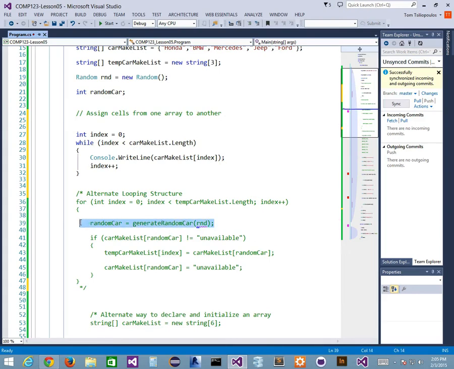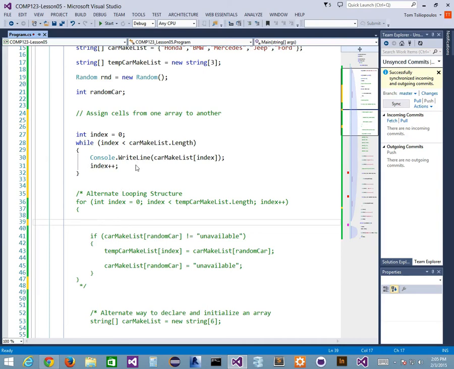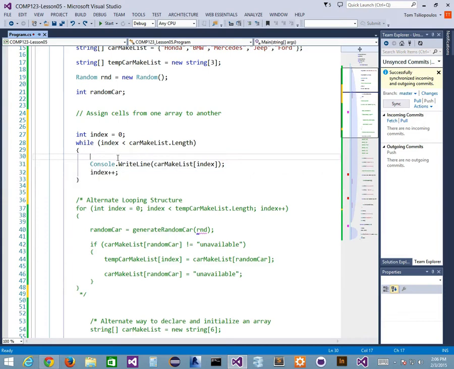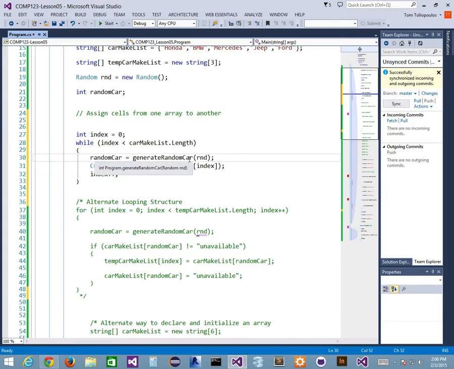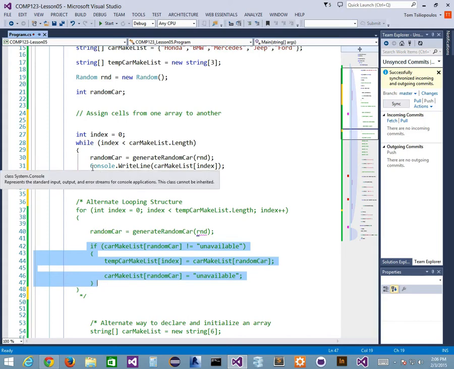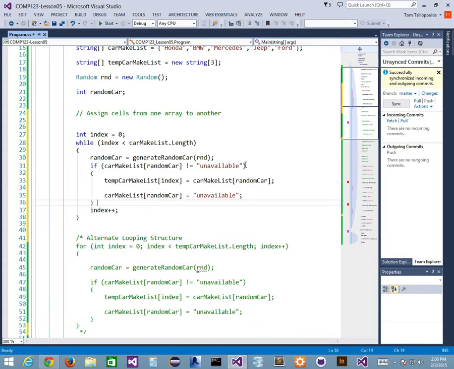So I still think we need to do this random generation thing, right? Oops. I don't want to copy it. I'm sorry, I want to cut it. I want to copy it. So I want to do this up here for sure. I want to generate the random number. This for sure. I want to do these two things. And this. So I want to do all this, right? And I want to do this in here, where the console is. So I want to do all that. That's the same as it was.